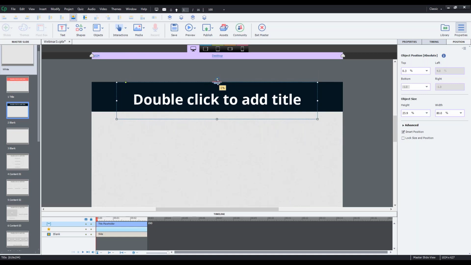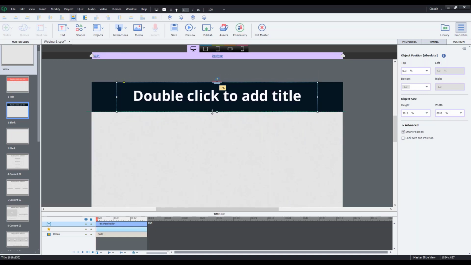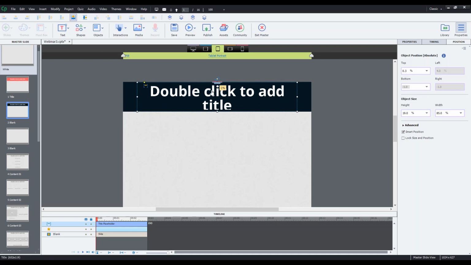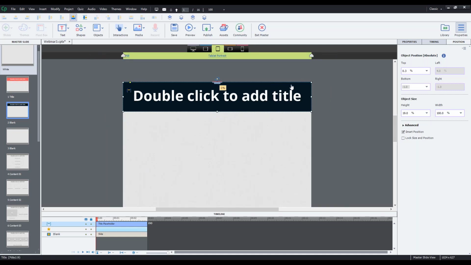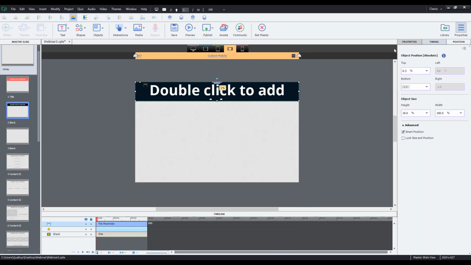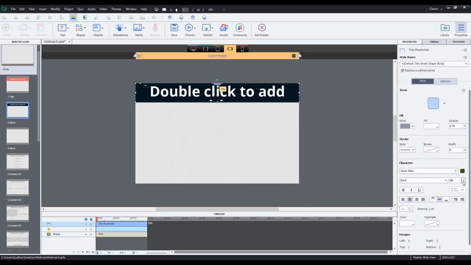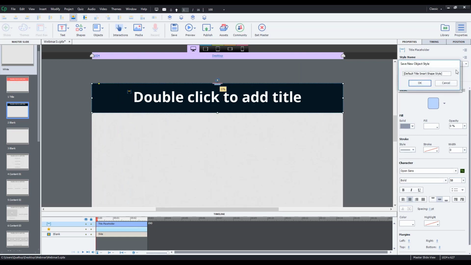But it's a bit larger. Let me adjust this. If you say 85, it will also respect 85. If this happens, you can change this to 100% and see, it will fit perfectly. Of course, when you have a smaller device, you can change this. Maybe that's better. Yeah, that looks great. And you create a new one, like header. Remember, we're still on master slides.